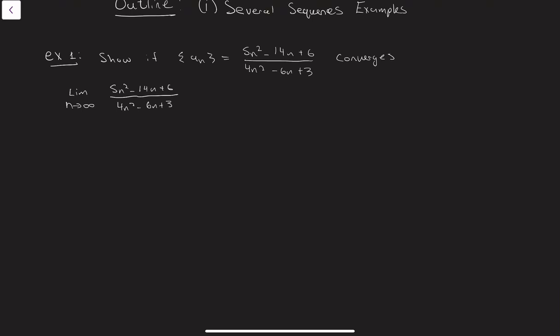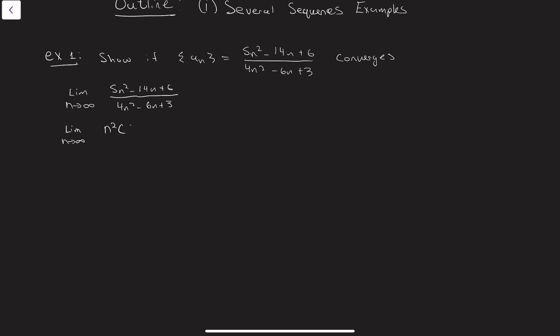If you would like, feel free to pause the video and solve these problems on your own, but I'll be going over the in-depth explanation of how to solve this problem. But how do we solve a problem like this? In the last video, we introduced this limit notation, and in the next video, we'll talk more about it and give it a formal definition. But how do we solve a limit in this sort of format? Well, we need to do some algebraic manipulation to get it into the form that we'd like it to be in. So what I'm going to do is pull an n squared out of the numerator and the denominator. It might seem arbitrary at first, but you'll see why later on.